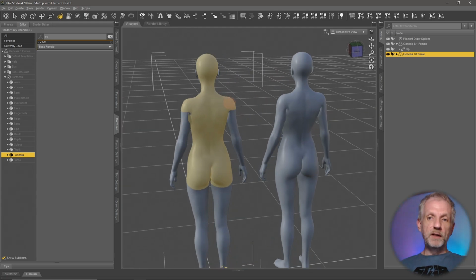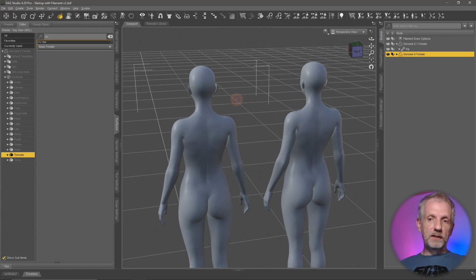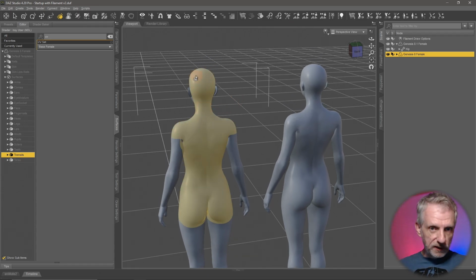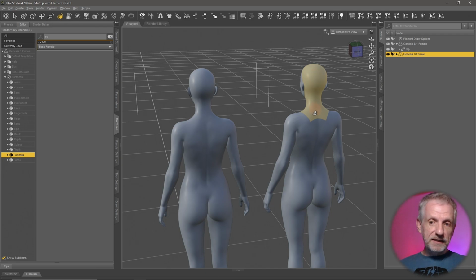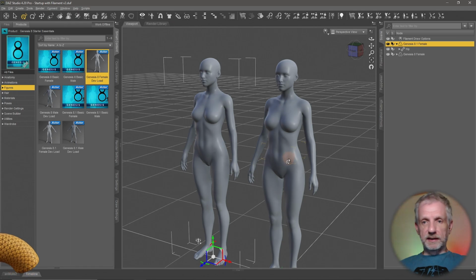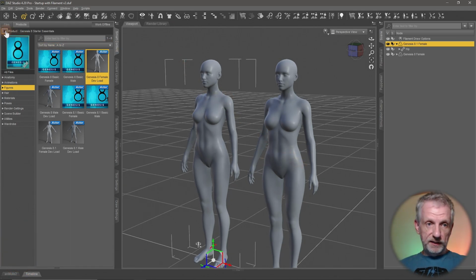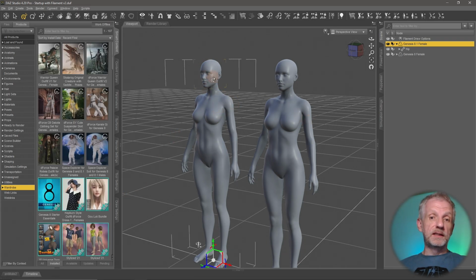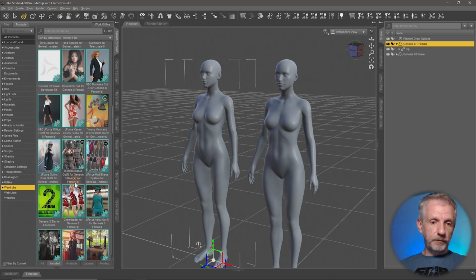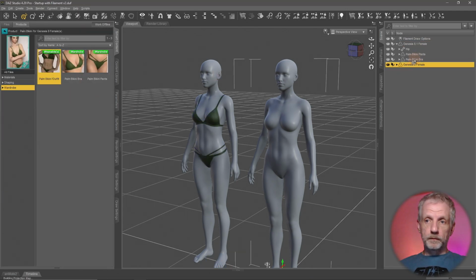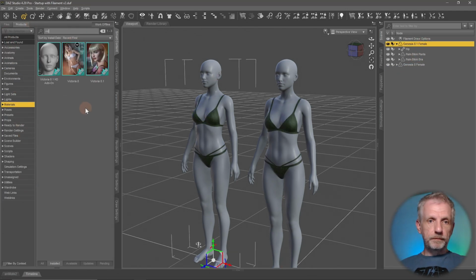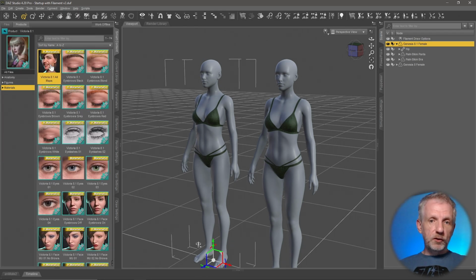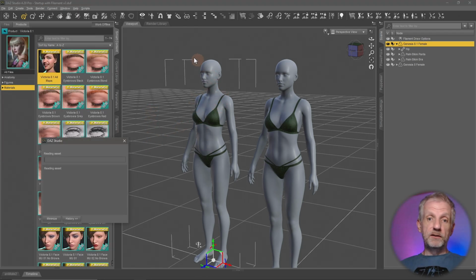There is a way to do this with the geometry editor, and that involves me selecting these very polygons at the top here that are in the exact same spot as they are over here. And the easiest way to find my reference points here is, in fact, if I just quickly dress up both figures and then give them a skin shader so that we can see what I need to paint out. Let me just go and use the Victoria 8.1 skin shader. So if I apply that to my 8.1 figure, then everything's going to work fine.